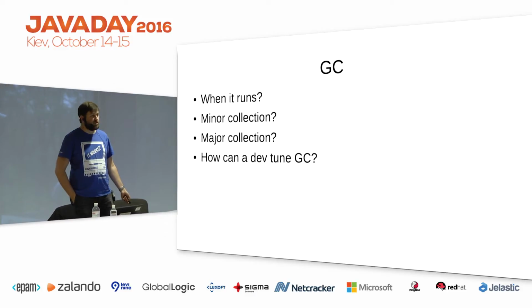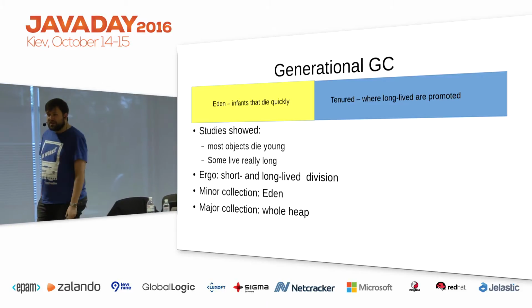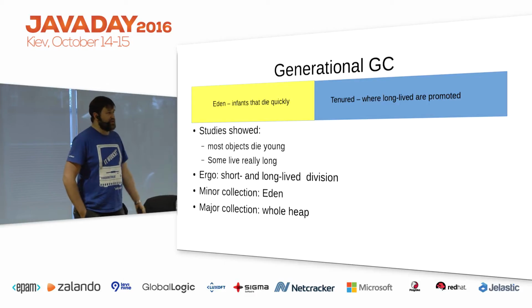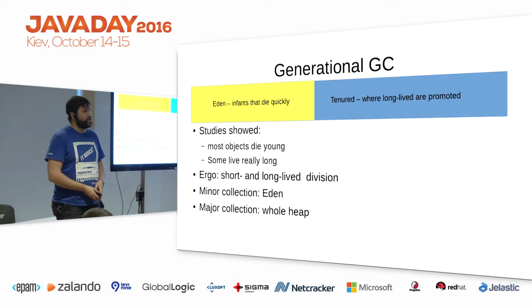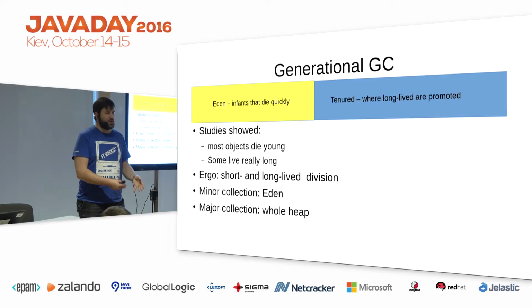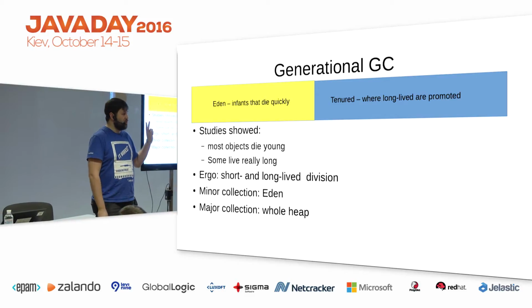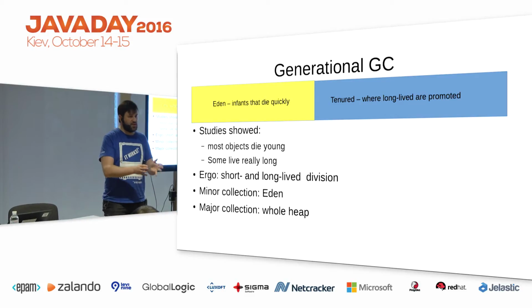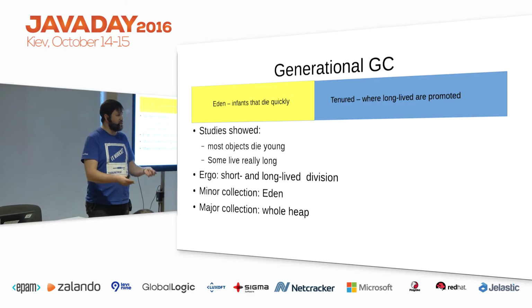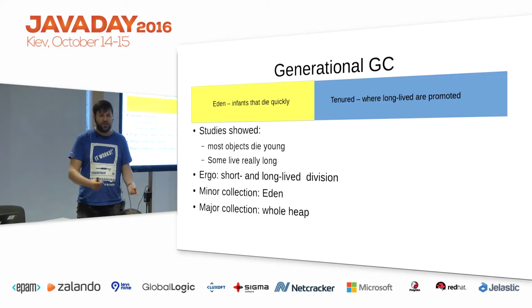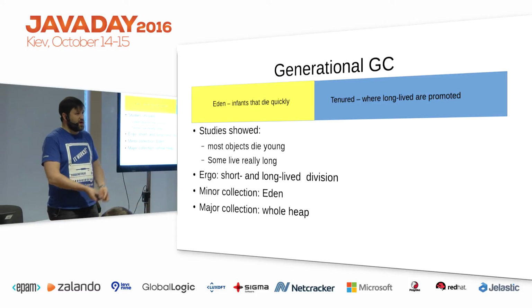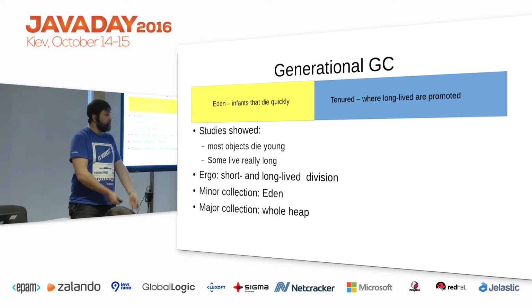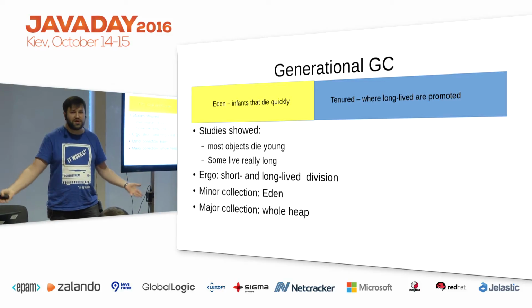First of all, you need to know that Java has generational garbage collection, because they did a number of studies in the 80s, and they came back with a hypothesis, empirically proved, that most of the time when you allocate memory for your variable, one of two things happens. Your variable is very short-lived, as in it dies as an infant, or it reaches a very respectable old age. So you have generations. Either you have infants, which die very often, or you have seniors, which live for a long time.